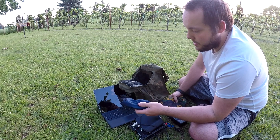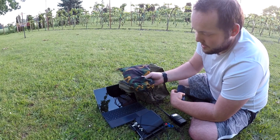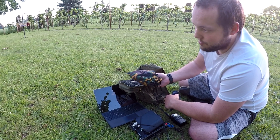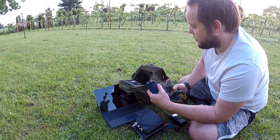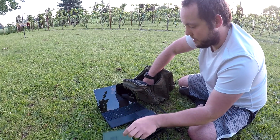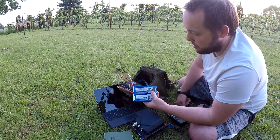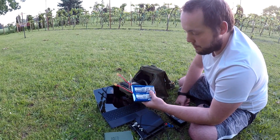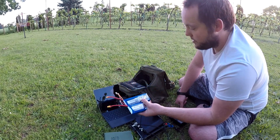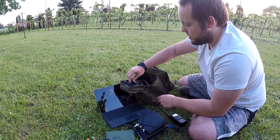This is an off-center fed dipole cut for 40 meters, and this is an off-center fed dipole cut for 80 meters. If I need to do NVIS-type stuff, the 80-meter antenna is the one to grab, but if I need a shorter antenna that goes up faster and I'm fine using 40, 20, and above, I'll grab the 40-meter one. I have a little logbook here so I can make contacts and log them. I have two 5 amp-hour 3S lithium polymer batteries as my power system, giving me 10 amp-hours total on board, with the ability to add more if needed. There's also a power system for accessories.